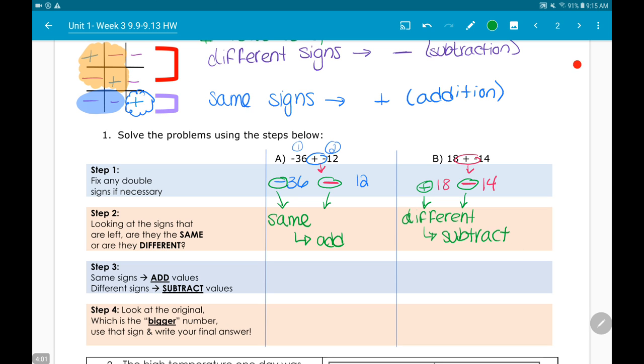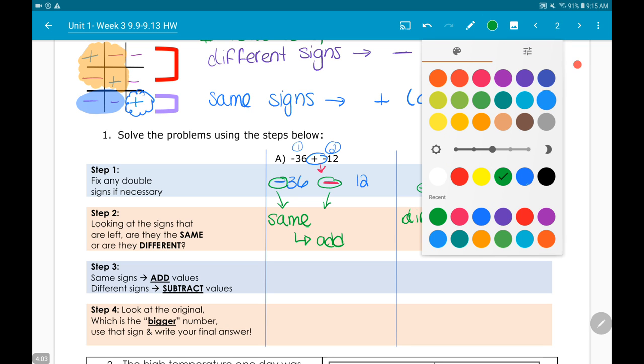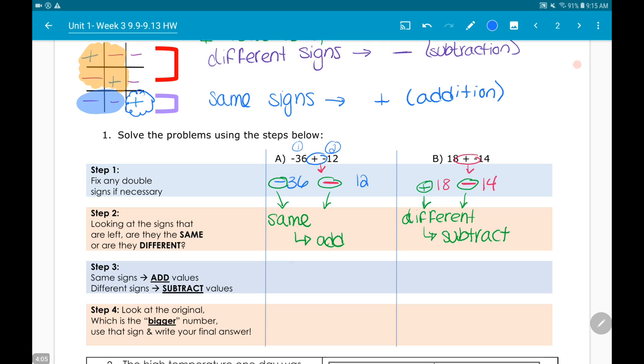All right, so what are we adding and subtracting? Let's look back at our numbers. I'm adding and subtracting my integers, but just plain old. I'm going to ignore my signs for now, and I'm just going to go ahead and add. So I have 6 plus 2 is 8, 3 plus 1 is 4, so 48. And let's just pause there for a second. Let's move to B. B told me I needed to subtract. So there I get 4.